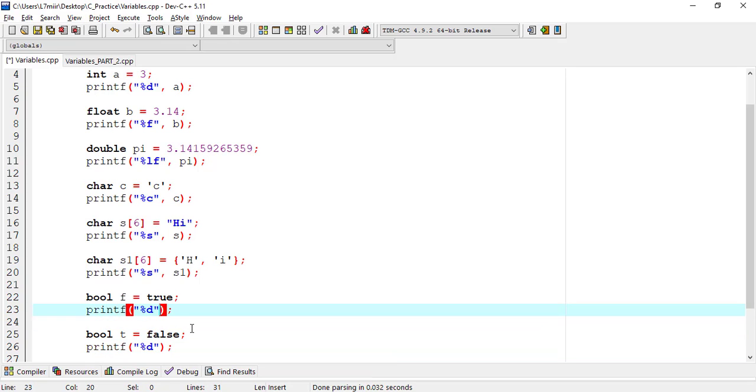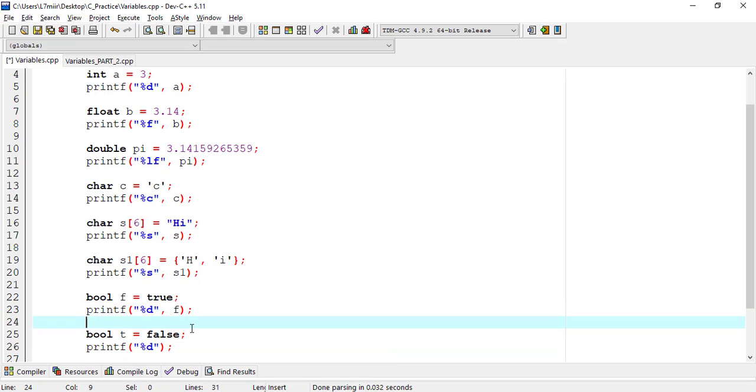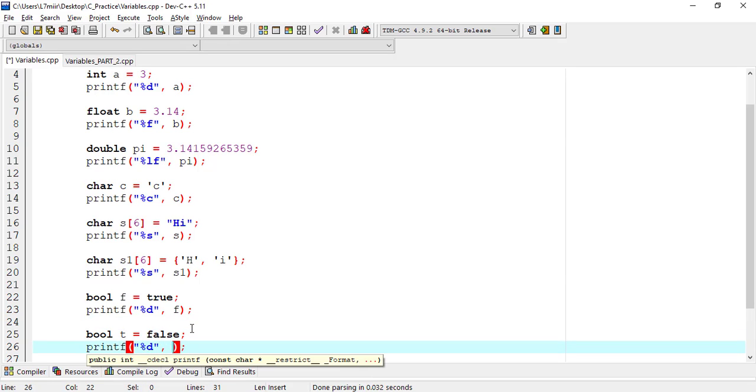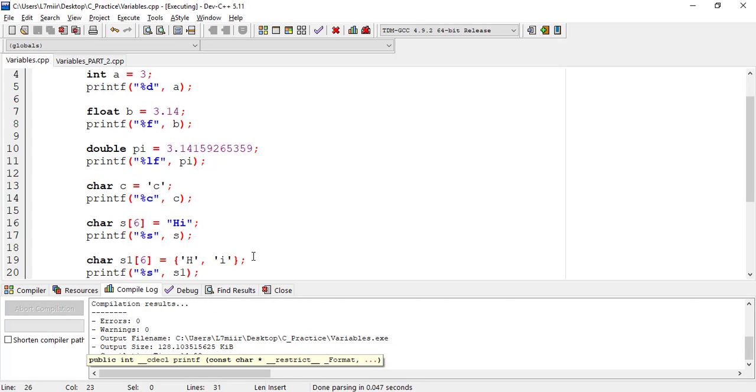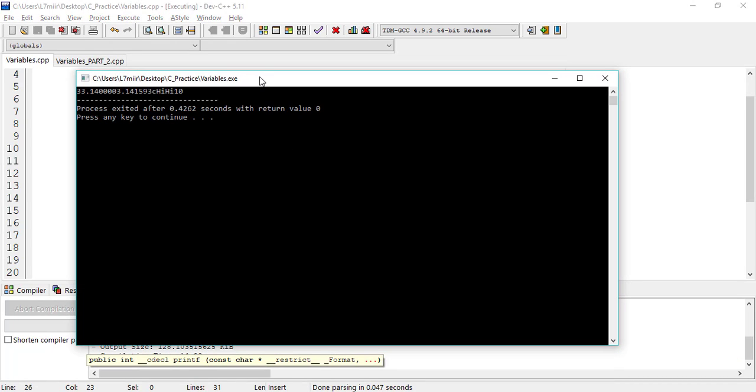Let's say here comma f, and let's say here comma g, and let's compile and run with F11. By the way, if F11 doesn't work for you, try Fn, which is the one next to control, between control and the Windows button. When you click Fn and F11, it should work if it did not work with F11 by itself. So here it is. Oh, I forgot new lines.